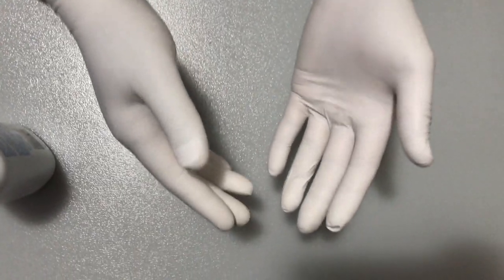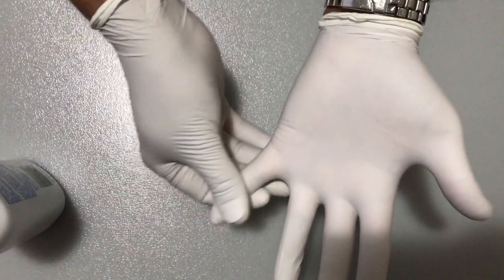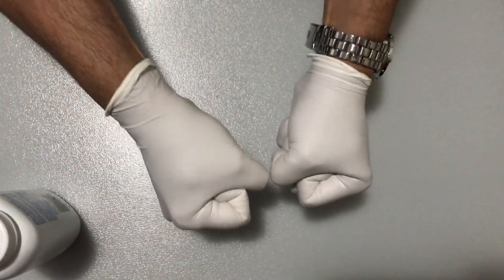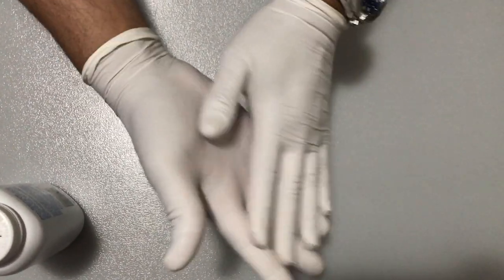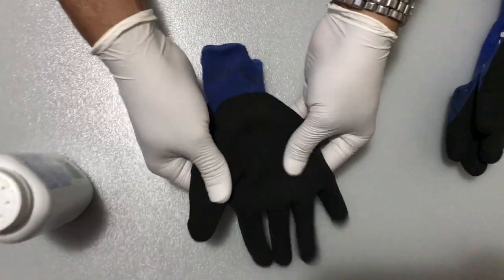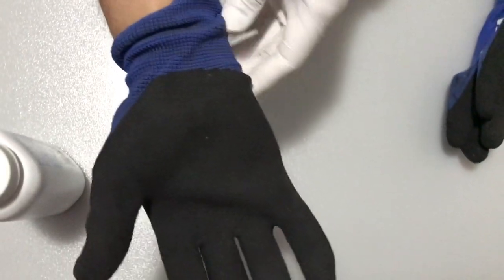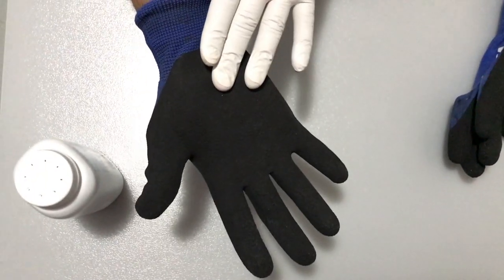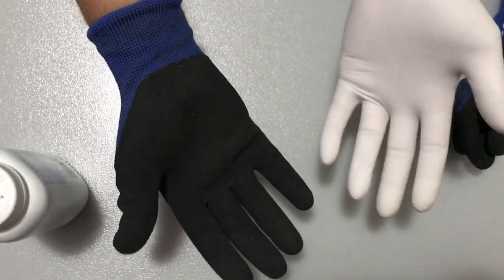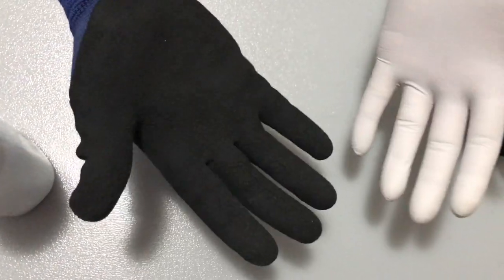Now in order to avoid tearing the gloves, it's very important to realize that they're quite sensitive. If you're working on something jagged or you're going to be using a strong grip on something that might tear the gloves, what I like to do is put on gardening gloves or rubberized gloves on top of the latex gloves themselves. So now my skin is protected, the gloves are protected, and I have a reusable rubber grip on top of the latex gloves. This won't tear as easily and it also gives me a much better grip on whatever I'm using the gloves for.